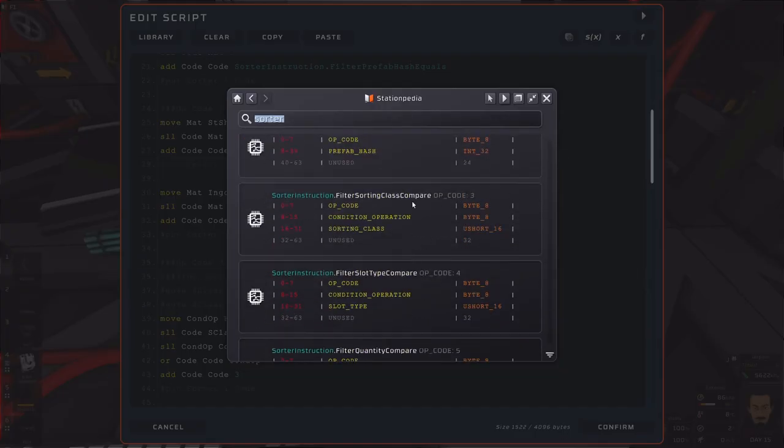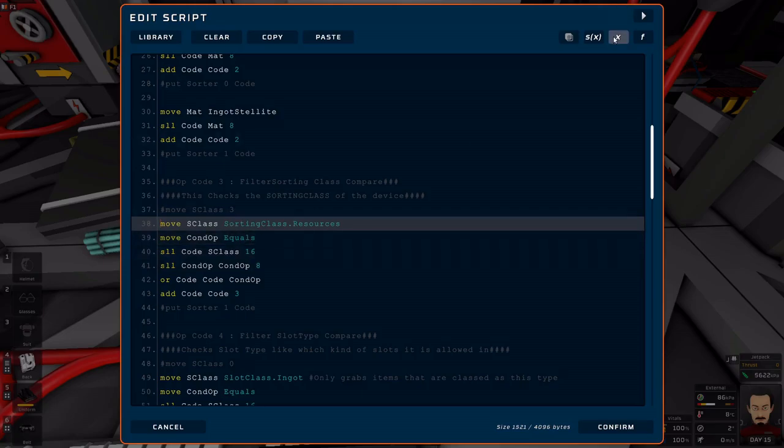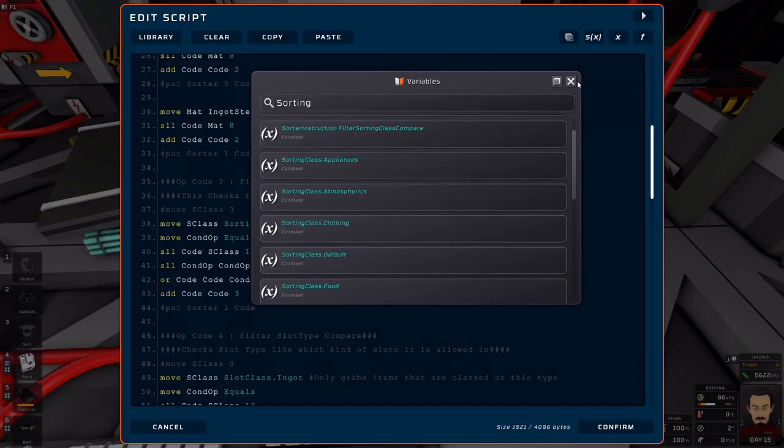Sorting class compare. Every device has a sorting class, and you can find the sorting class or specific ones by typing sorting class. Sorting. I don't know why. Why didn't it take? I swear, sometimes this does not like me. Yeah, see? I don't know why. So sorting apparently works. How I got there: you press X, then search for sorting. Apparently sorting class does not work.